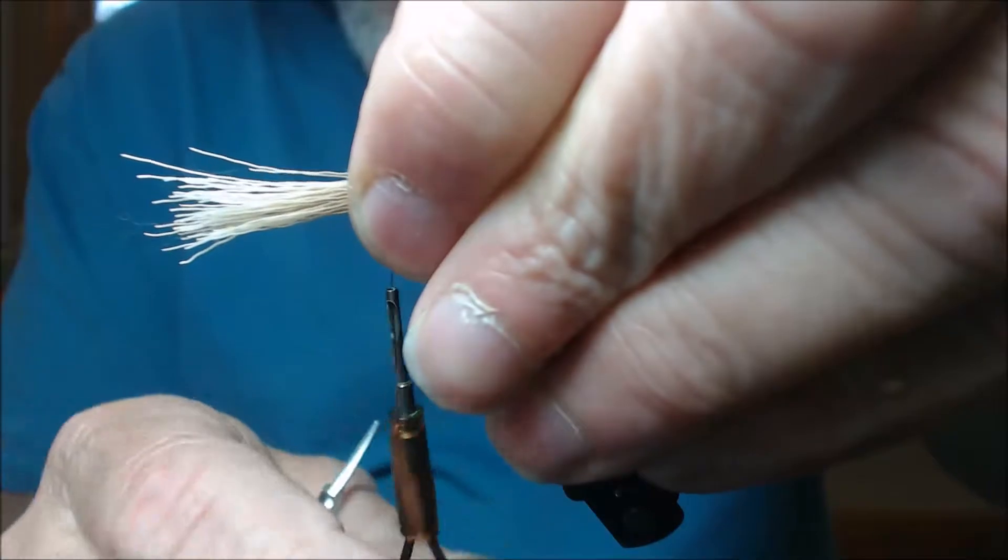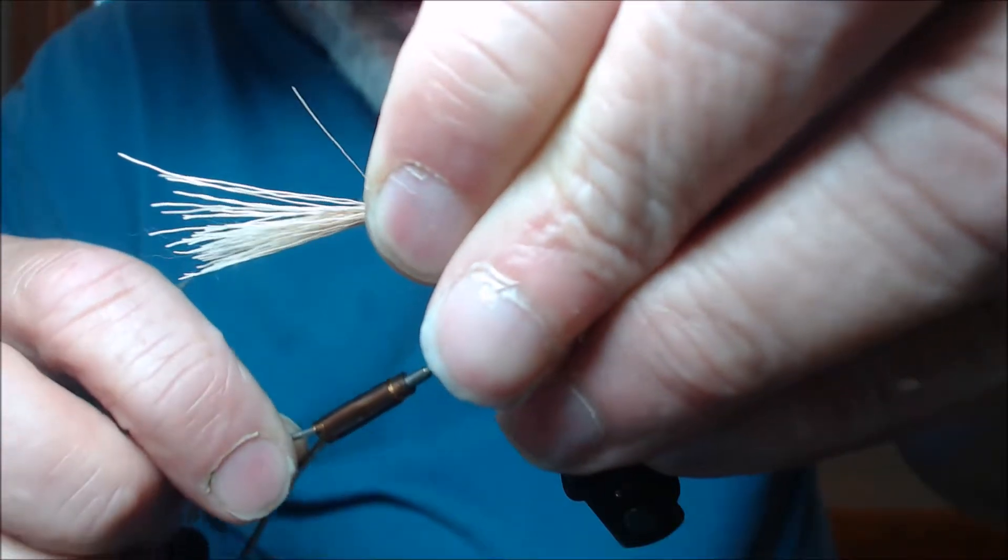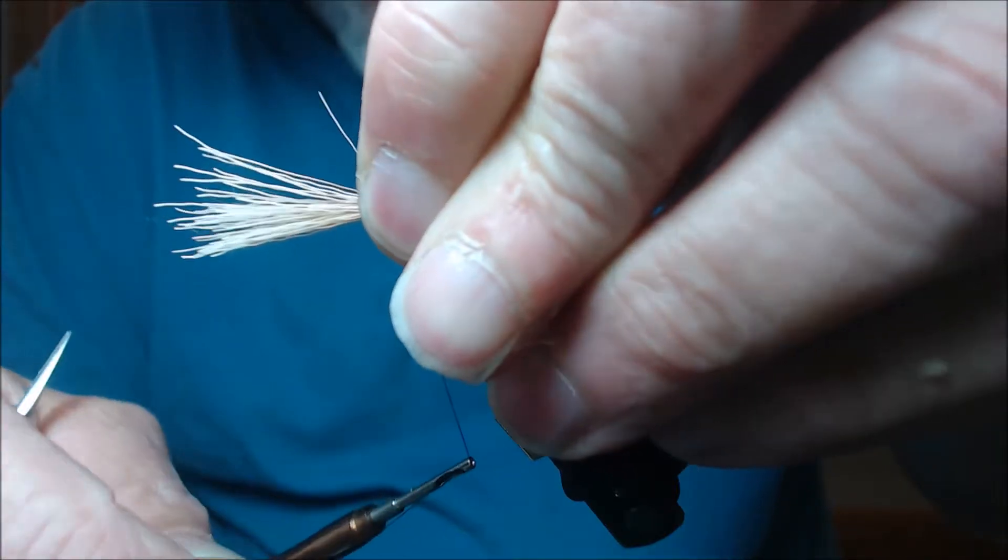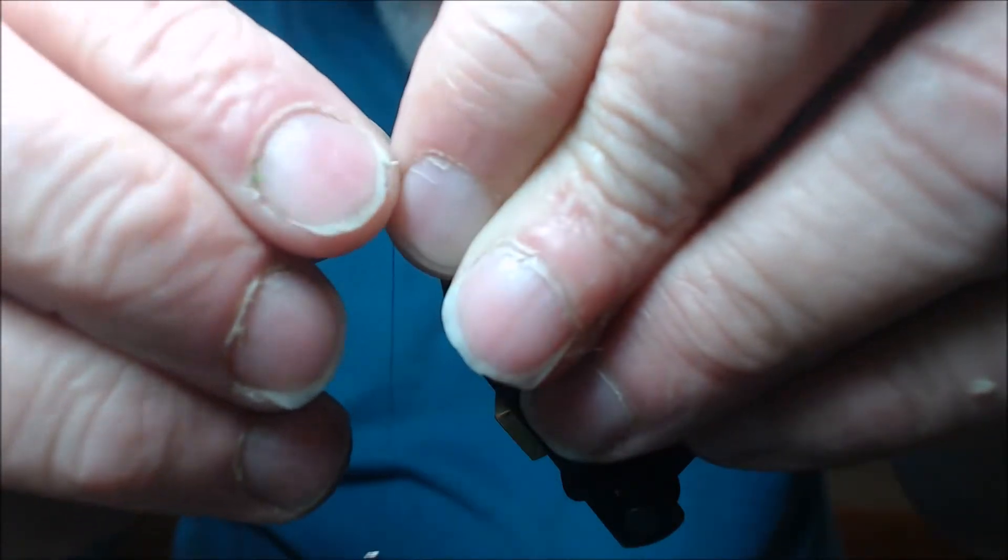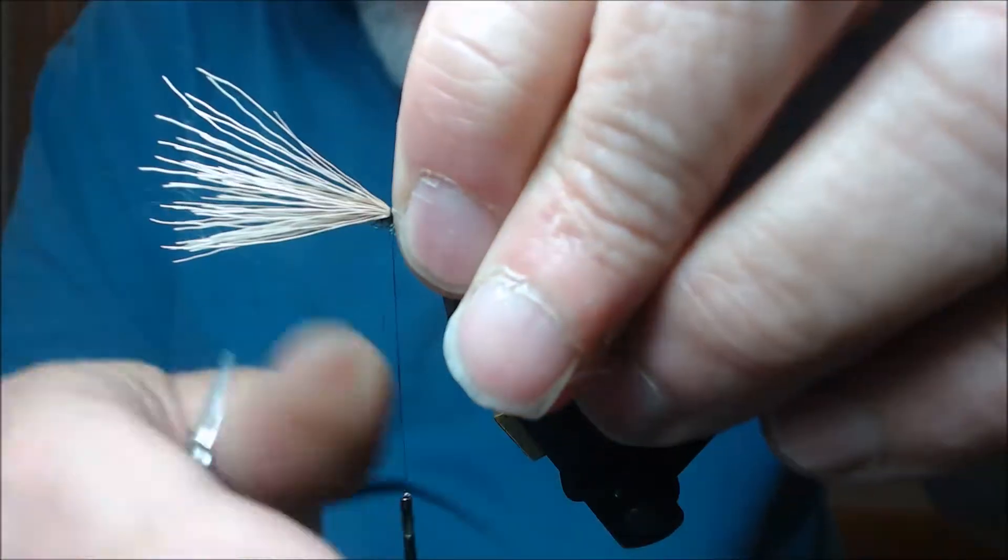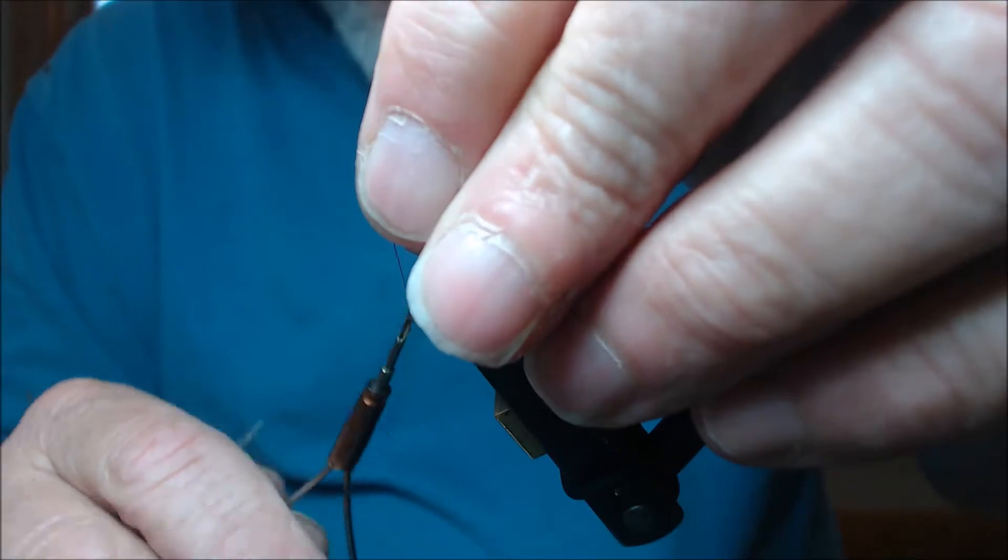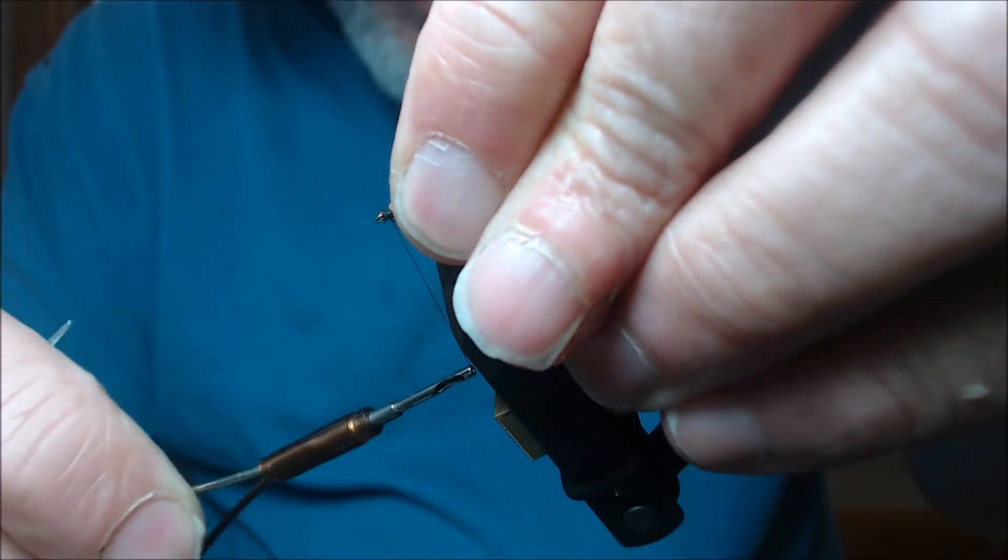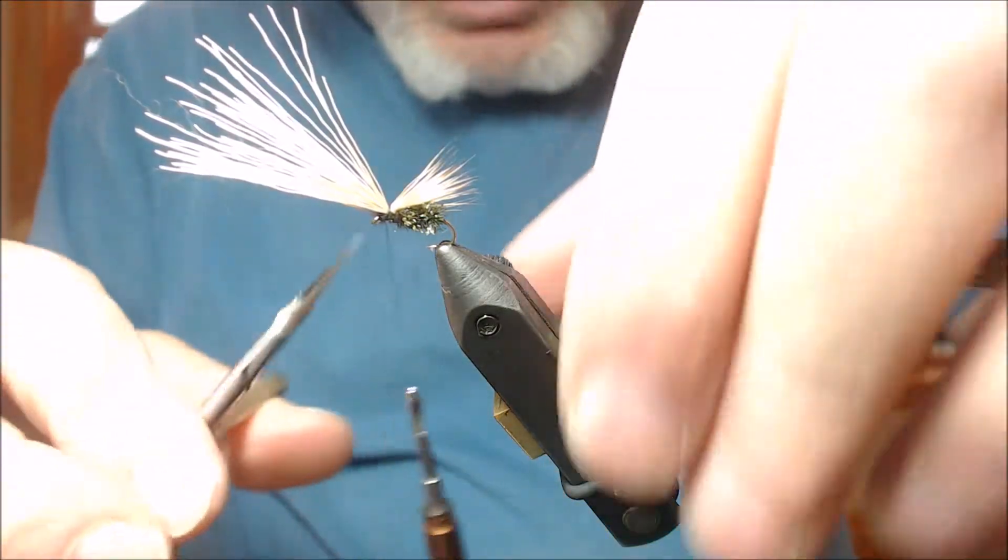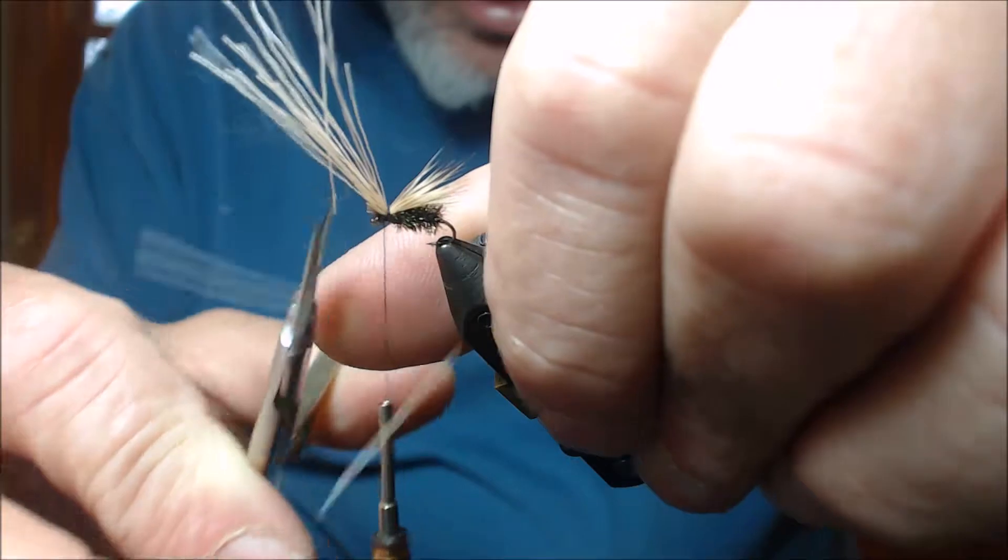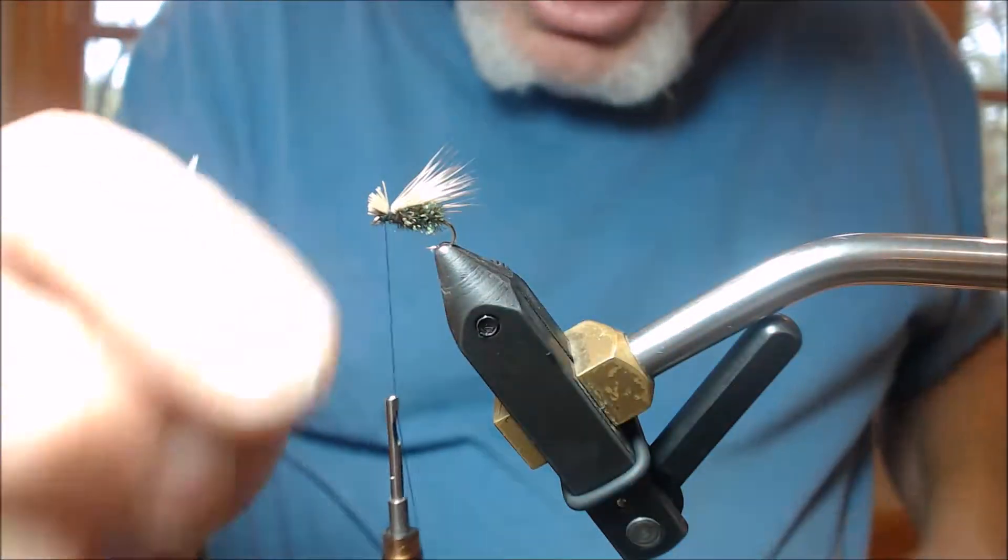I'm going to pinch it. And I'm not going to cut it off. I'm going to come up and pinch right between my fingers, come down, capture that right on top, and put my thread exactly over the top of itself. I'm going to give it a couple of wraps. Hold everything. So I'm going to lock this in a couple more times. And now I'm going to pick it up in the front and wrap right in front, which is going to help lock this in on top of that hook shank so it's not going to move around. I'm going to come up from the eye and just cut it right off, getting it out of my way. I'm not shaping a head but I'm keeping the length right there.